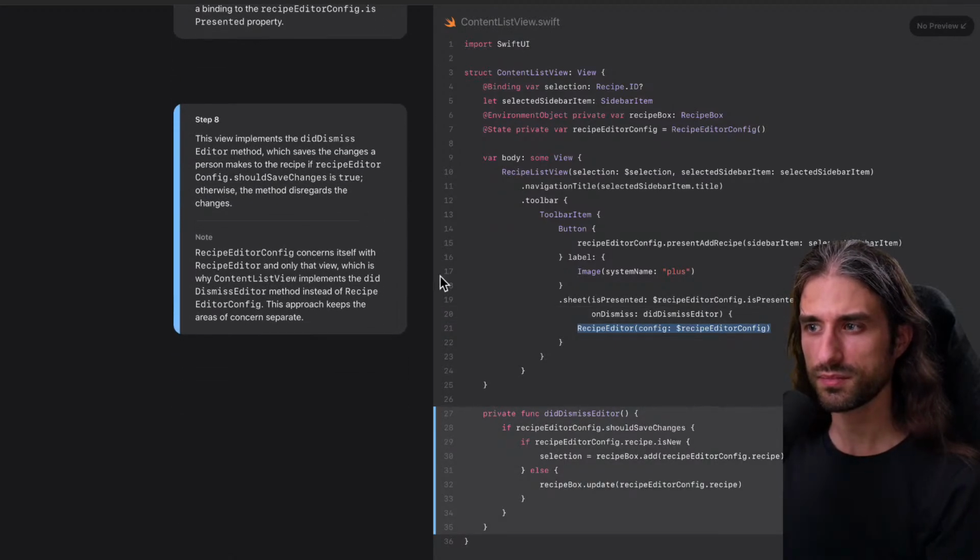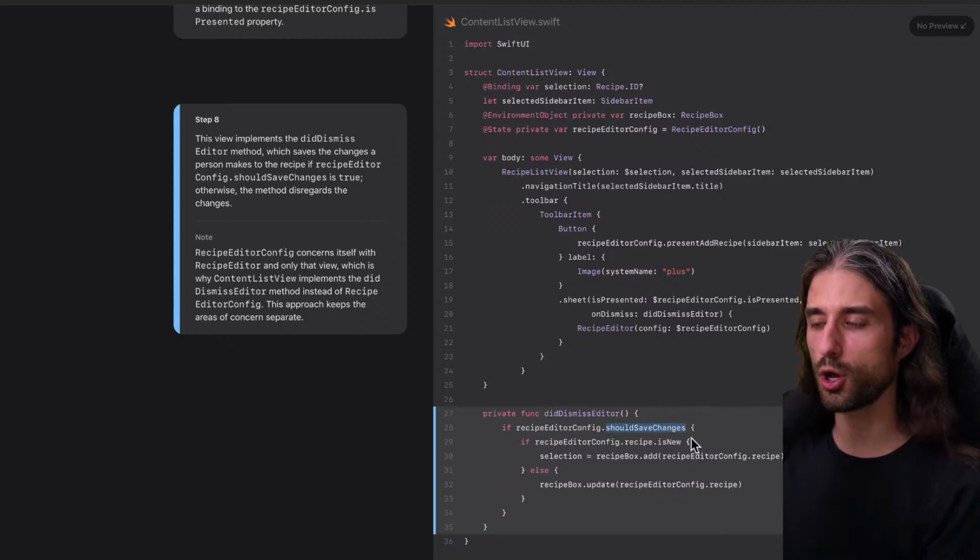Okay. The view implements the didDismiss editor method, which saves the changes a person makes to the recipe if recipe editor config should save changes is true. Otherwise, the method disregards the changes. So when the view is dismissed, if that Boolean was set true, then the recipe is saved. So this is how that Boolean is taken into account.